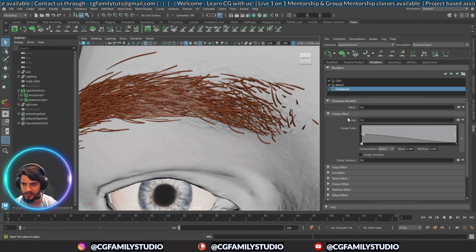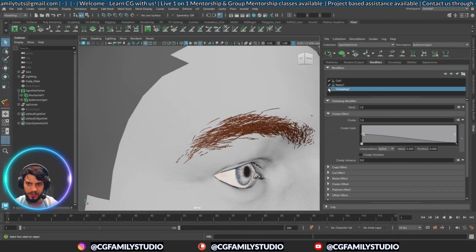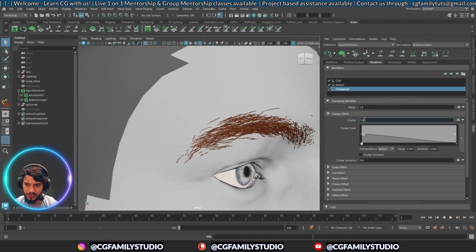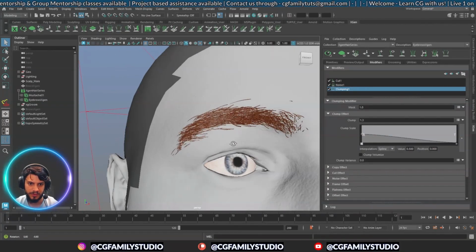I'll go to clumping, make the clump a little strong, let's say 1.6. That's too much, 1.3. Okay.